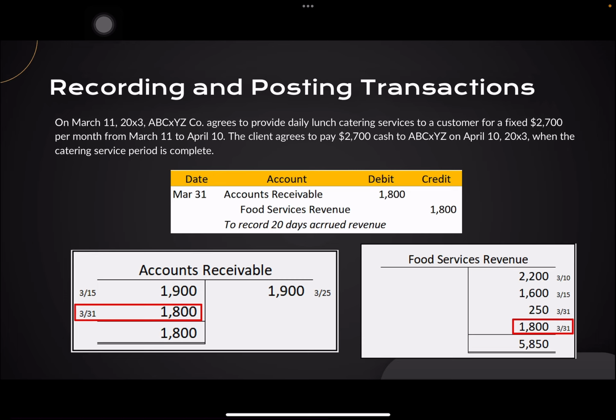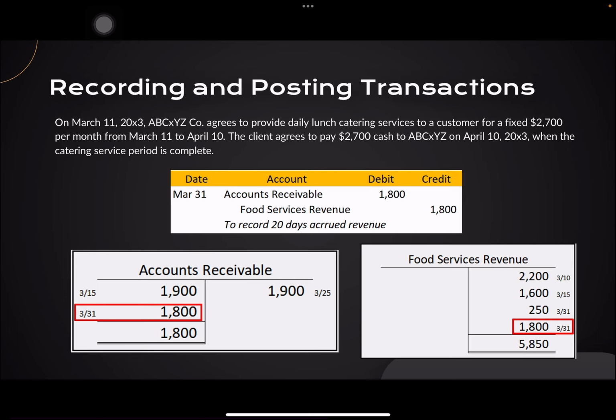This is a pretty long transaction, but prior to writing an adjusting entry, what we need to do first is take the first step in the accounting cycle, which is to analyze the transaction. When analyzing transactions, you need to ask yourself, is this a financial transaction or a non-financial transaction? So let's see what the problem is trying to say and determine whether it is a financial transaction.